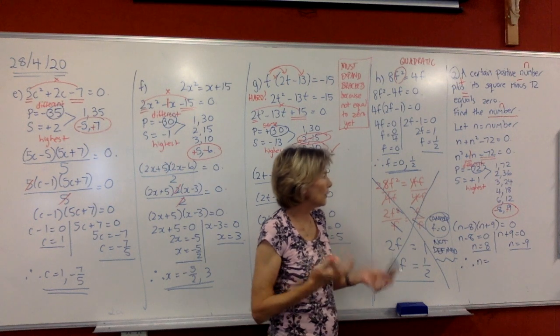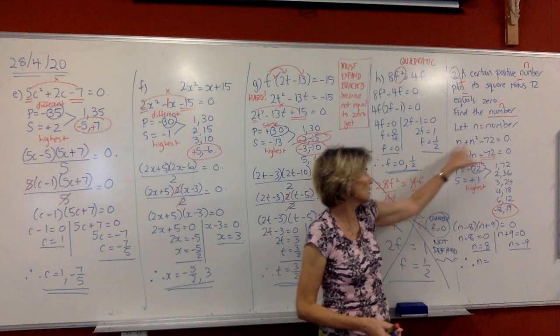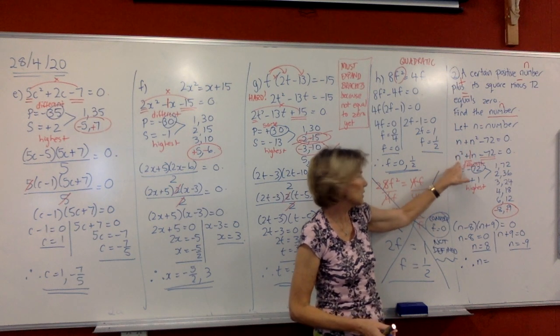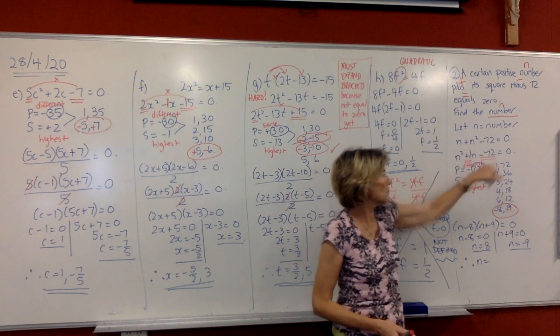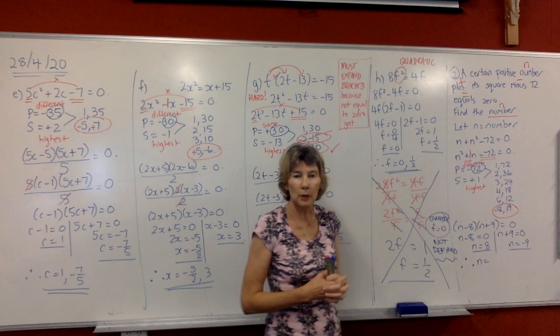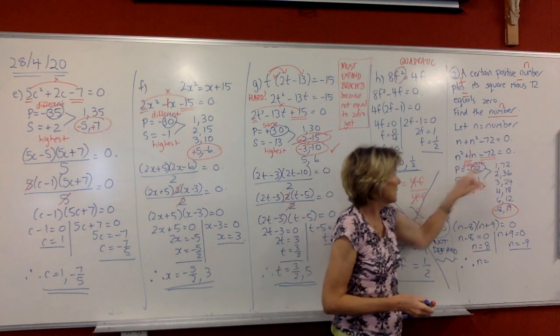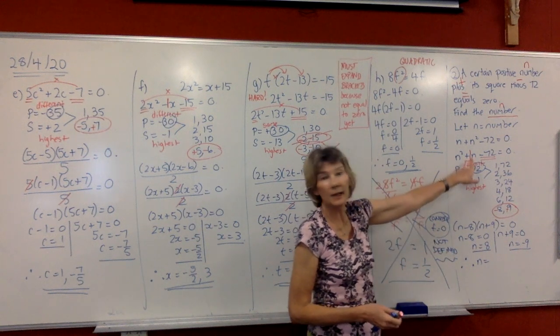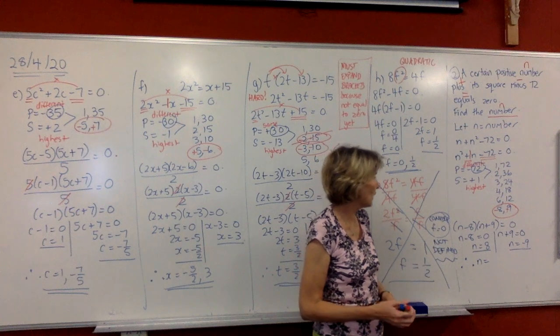But when you rearrange it, because we need to have the squared term first, so we're going to swap these. So we've got positive n squared starting us here, positive n moving into here, and just keep that. Alright, so now we've got n squared plus n minus 72 equals 0. We're going to factorise and solve it. So the product is minus 72. The sum, don't forget, is the number in here. There is no number, so that's a 1, positive 1.